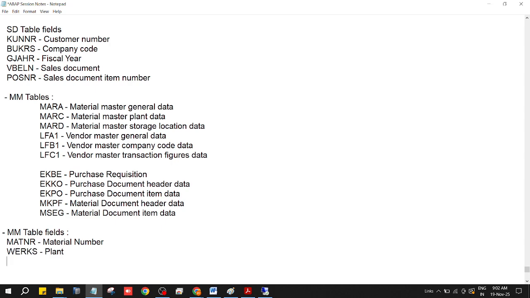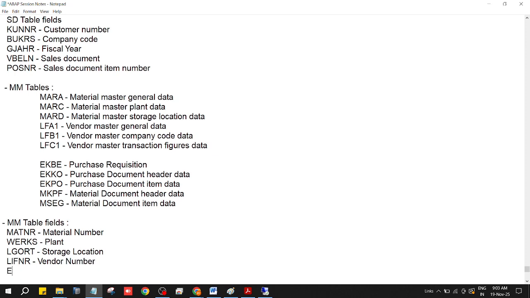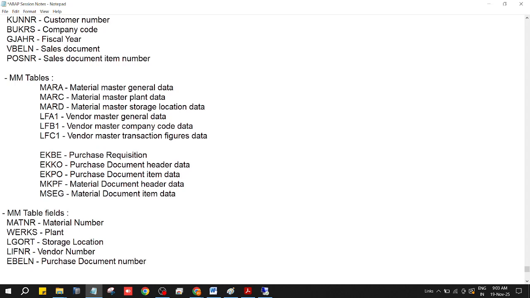Then LGORT. What is the meaning of LGORT? Storage location. Then we have LIFNR. LIFNR is nothing but vendor number. Then we have EBELN. EBELN is nothing but purchase document number, purchase order number or purchase document number.